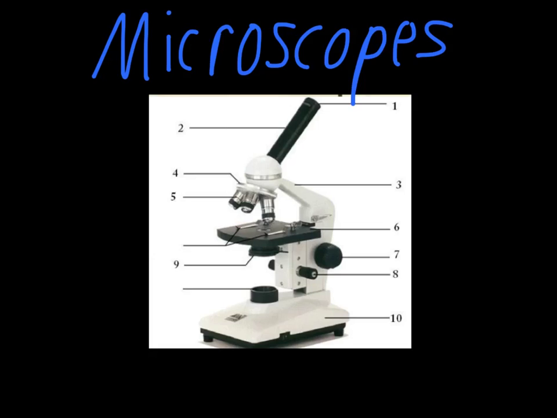The things that move the stage up and down are these two knobs on the side of the microscope. The coarse adjustment knob moves the stage significantly and should only be used when the lowest power objective is in place, when you have the 40x lens in place. The smaller knob over here is the fine adjustment knob. This moves the stage very, very slightly, and that's what you should use when you have the 100 and the 400x lenses in place.